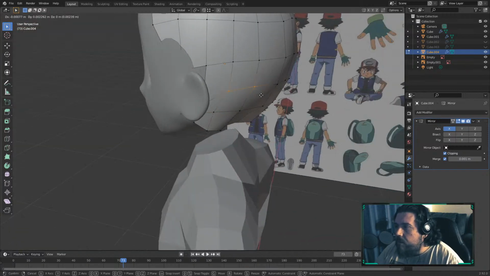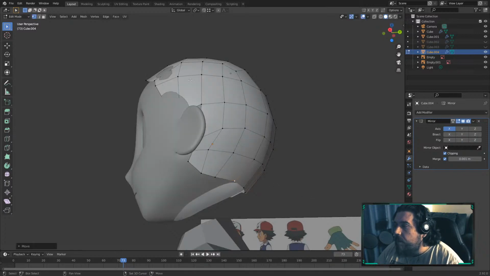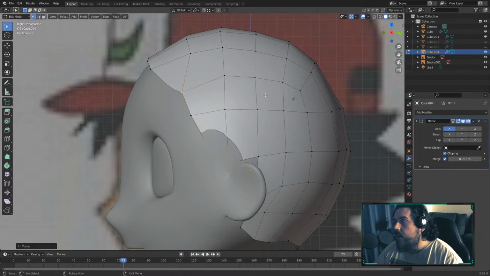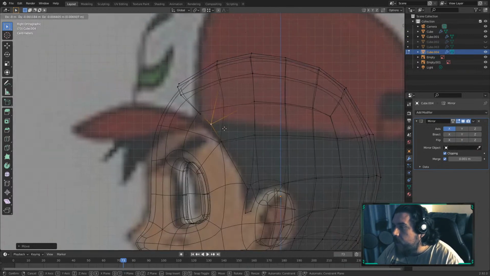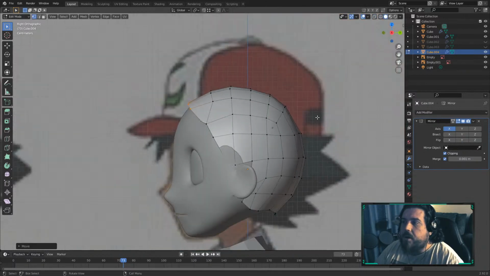Rather than trying to make something happen, we will make it in a more layered fashion, I think is the term that I'm working for.